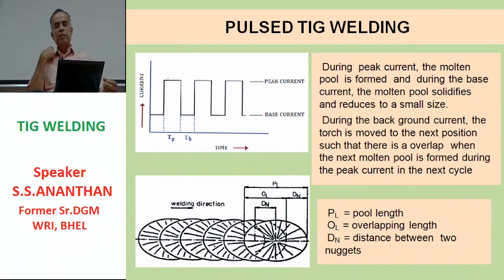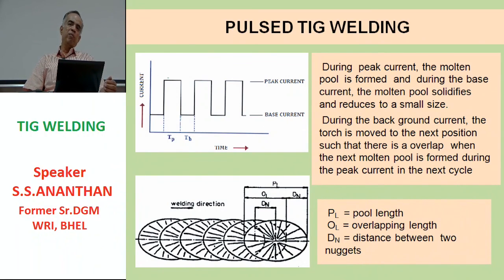Now when the arc is initiated, the molten pool is formed to a particular size, and we saw earlier that the molten pool is maintained of the same shape by moving the torch to the next location. In cases where uneven heating buildup is possible, like in the case of joining two materials, one is a 1 mm tube to another which is a tube sheet of 100 mm thick, the amount of heat input that we give on one side, which is a 1 mm thick tube, the heat buildup will be enormous, whereas the heat will not be sufficient at all for the 100 mm thick tube sheet. In this case, the possibility of this tube getting cut is very high.